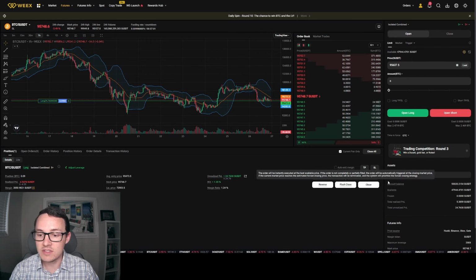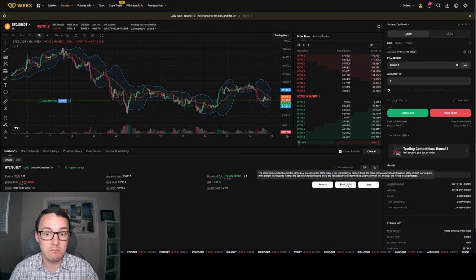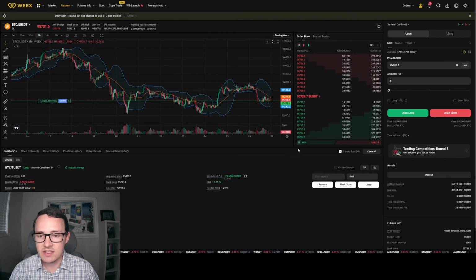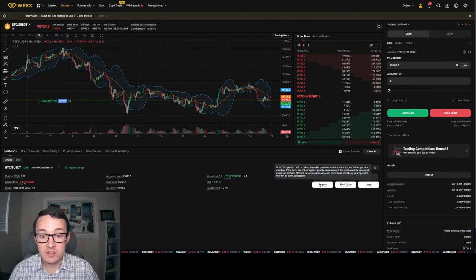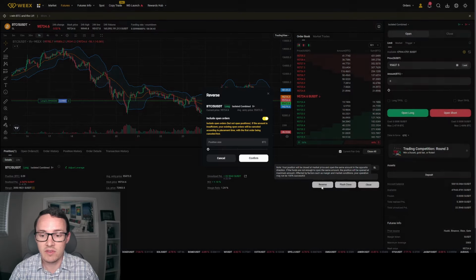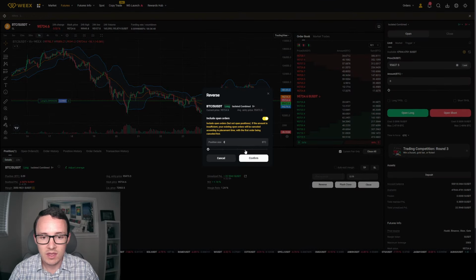If we want to close everything, we can do a flash close, which means it will be sold immediately at the best price possible. If that happens, it means you're usually going to be taking a little bit of a reduction from what you could. Also, let's say we want to reverse this because we think, oh, well, it's hit its resistance. Now it's going to move to the downside. We can go through, we can do a reversal.